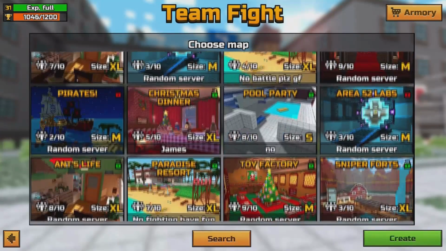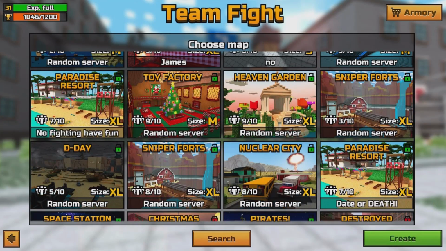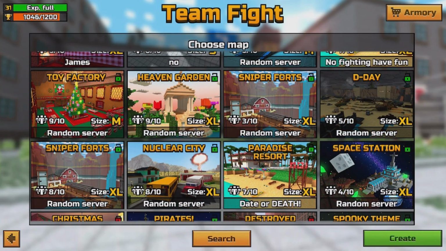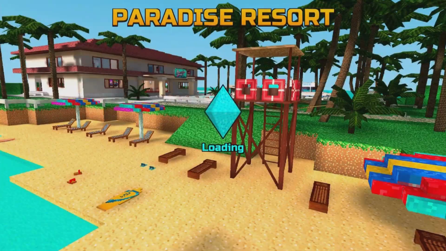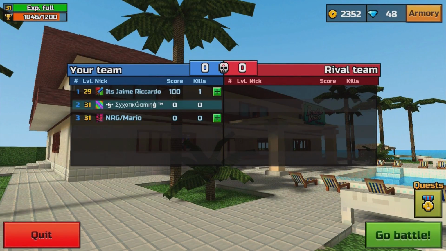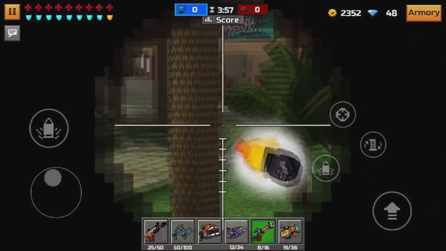We're going to jump into a more medium-ranged map. Now I could go into Ants Life. I'm feeling like Ants Life is probably the way to go if it stops glitching all over the place. Either Paradise Resort or Ants Life. I'm going to go into Paradise Resort and show you guys a little bit longer range gameplay, and at a range like this, it doesn't really matter which weapon you choose. You can honestly choose whichever one has the lesser price tag.